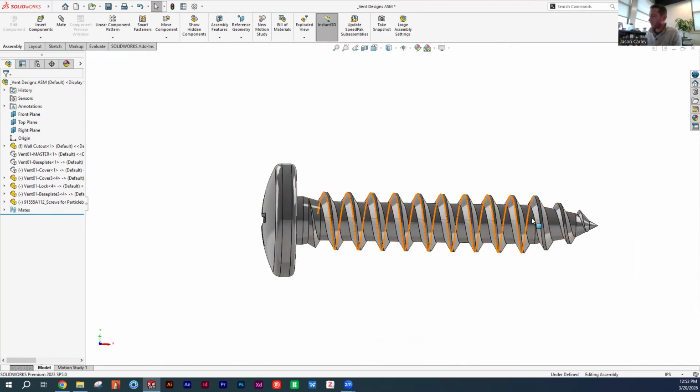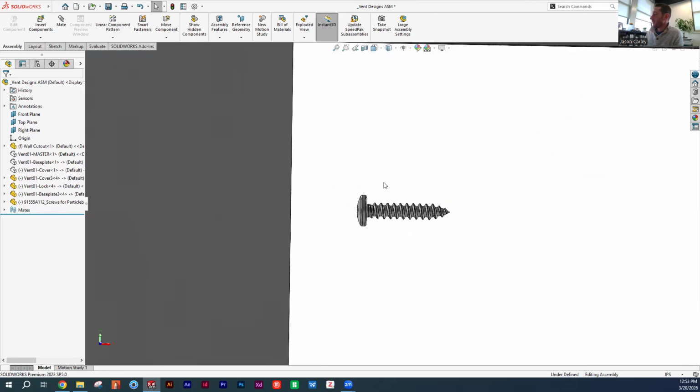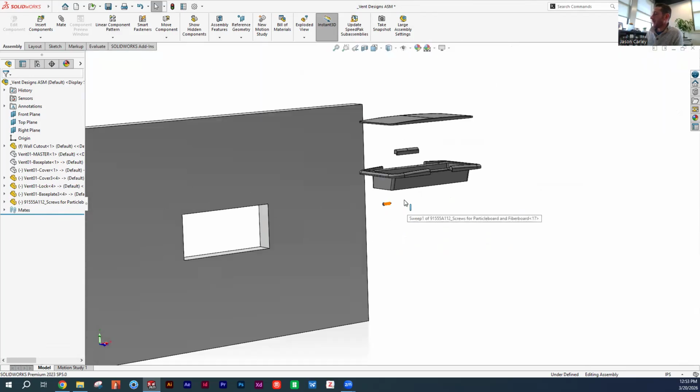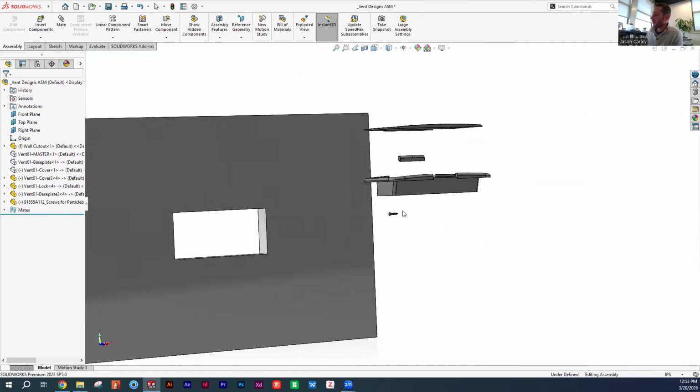So good screw, it's 1 inch in length. You guys can go and find the same one if you want, but I would also encourage you to look around the website. So McMaster-Carr, and you can download the CAD for the part. So I've got those 4 things in here. Let's go ahead and mate them.